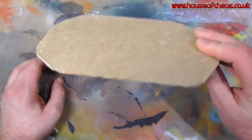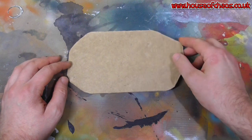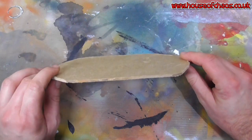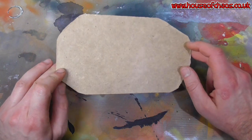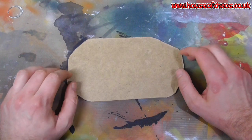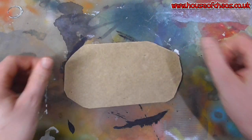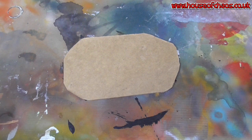So as per usual, a thick bit of MDF — plyboard or extremely thick cardboard will do. The thicker the better to prevent warping, because your PVA glue will shrink and curl up the edges of any board. So reasonably thick, reasonably durable, probably not going to bend. I say probably — you wait and see it bend on camera, that would be amazing!